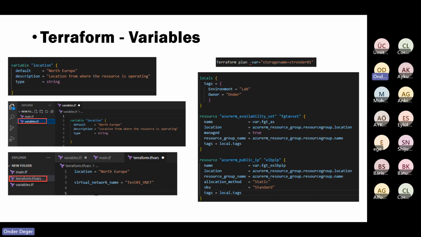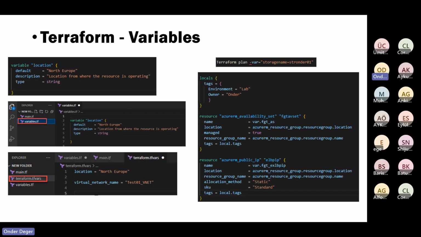So normally we can leave all the variable blocks in the main TF file, but it will be helpful to move them to another file. Normally Terraform tracks all .tf files in the same directory and treats them as one file, so shifting the variables into a different file makes the code more readable for us. We can use, for example, variables.tf, or we can use another name, but you use the same file extension as your main TF file.